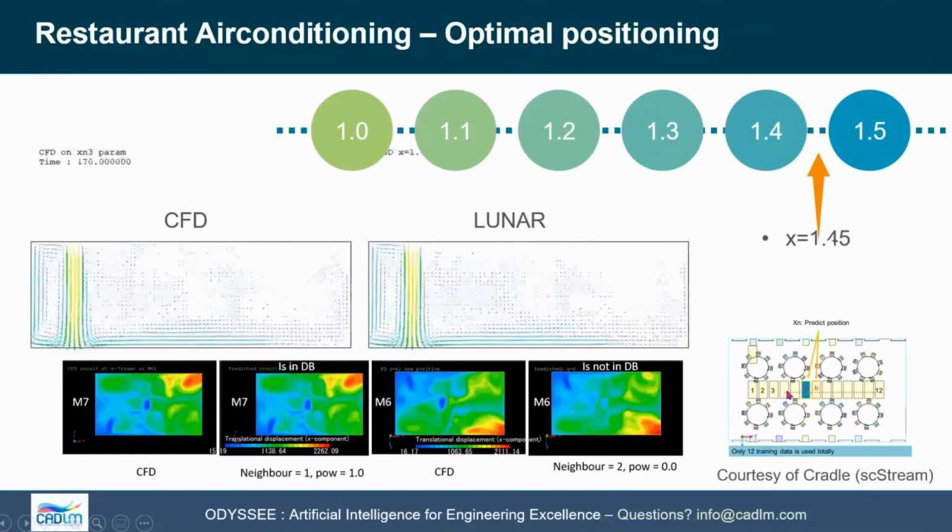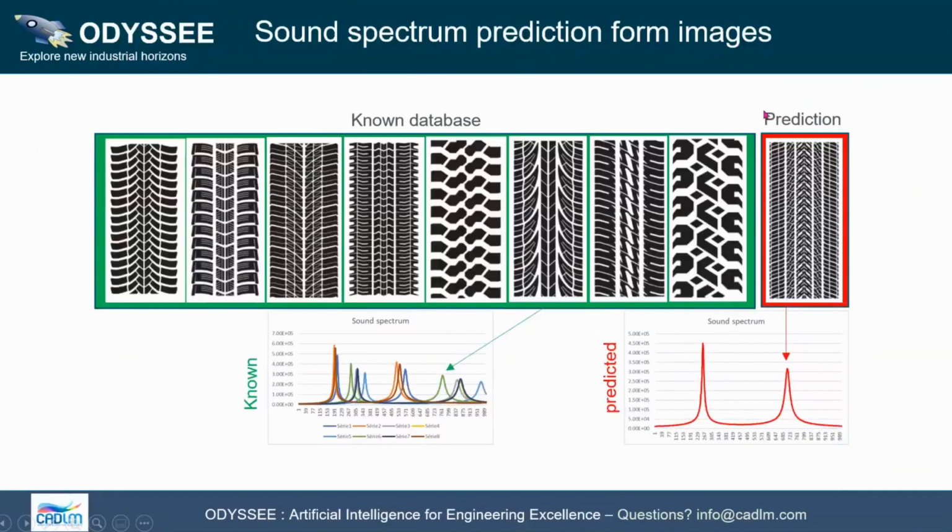This can be very, very useful. Also, we can directly analyze images. These are tire shapes related to responses calculated via frequency analysis, FFT, of the sound spectrum. We can associate each one of these sound spectra and find the optimal sound spectrum, or a required sound spectrum, for a case which we did not measure, this red one. So here you can see, if we know this, we can calculate this and so on. So many examples like this.